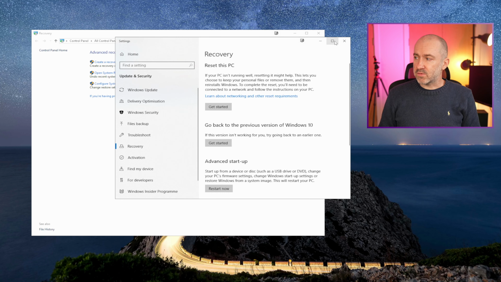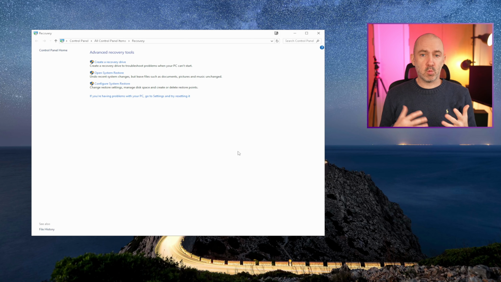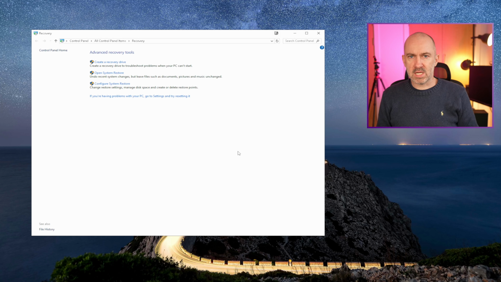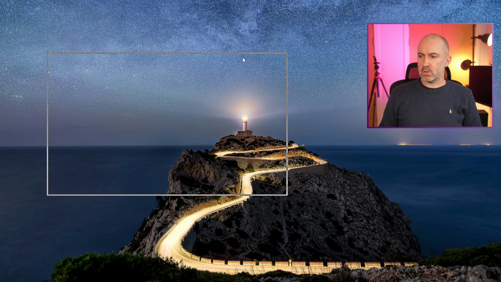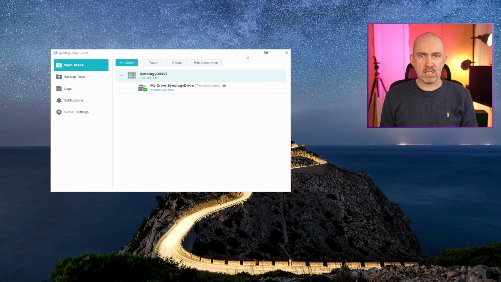One of the things I think they've done over the last few years as well is made Windows worse. Certainly with Windows updates, when you install a Windows update now, for example, if you've removed a lot of shortcuts, if you've removed Solitaire and all these things you don't want, with certain updates, they just reinstall everything back again, even though you don't want it. So there's a lot of frustrating aspects that I don't like. But what I'd like to show you is the Synology NAS and how I've got things set up.